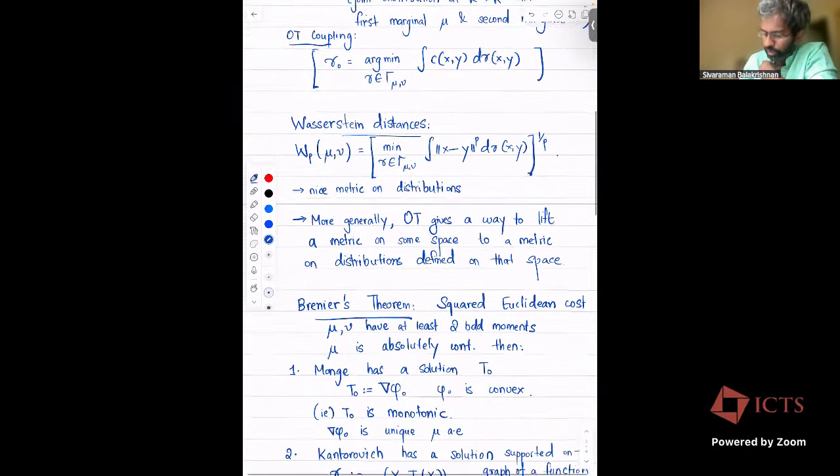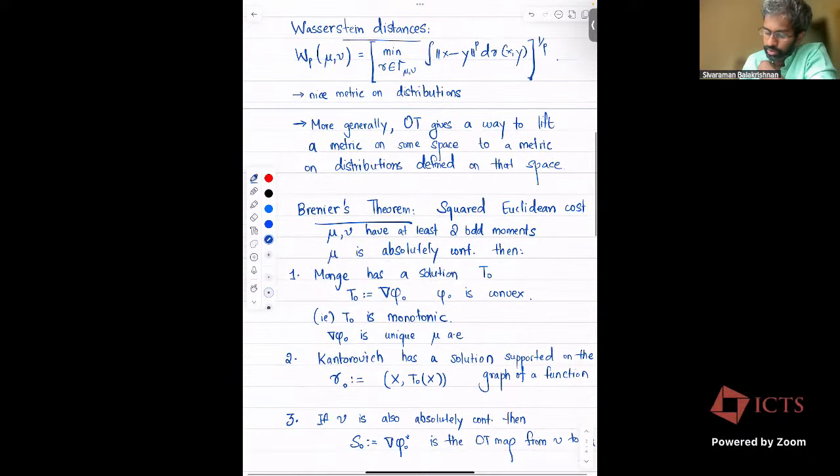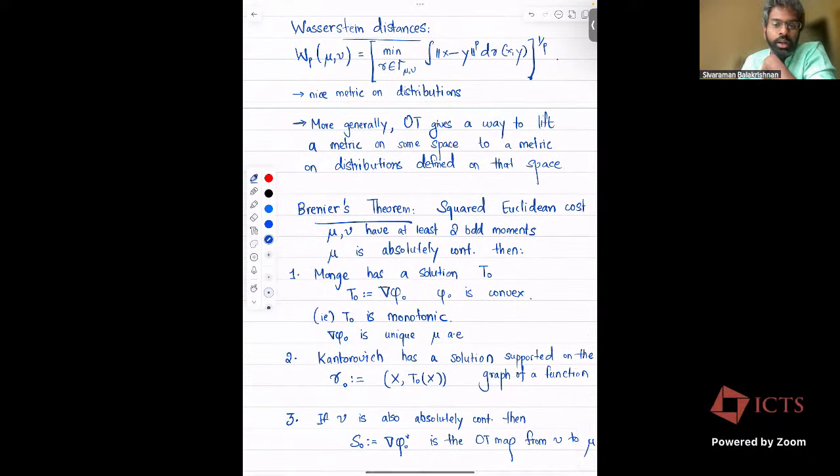We use this then to define what are called Wasserstein distances. So Wasserstein distances are the cost of Kantorovich's minimum coupling. Particularly, we usually think of W_p distances, where you take the cost to be the Euclidean distance raised to the pth power, you find the value of Kantorovich's program, which is how much does it cost to actually move mu onto nu, and this defines a metric between distributions. It's a very nice metric between distributions, and we'll explore it a little bit today.